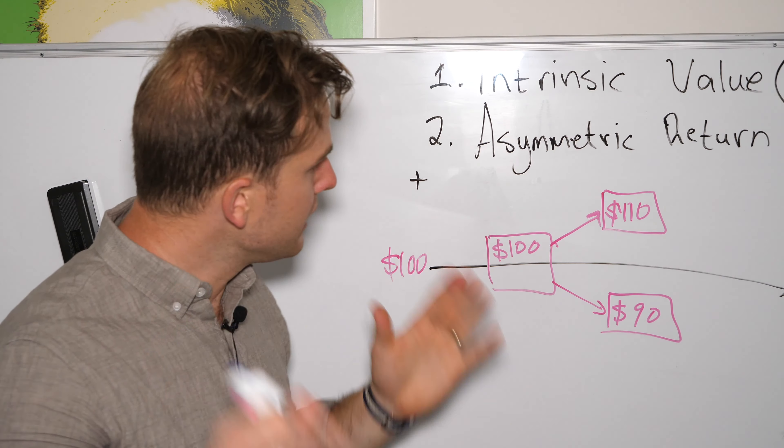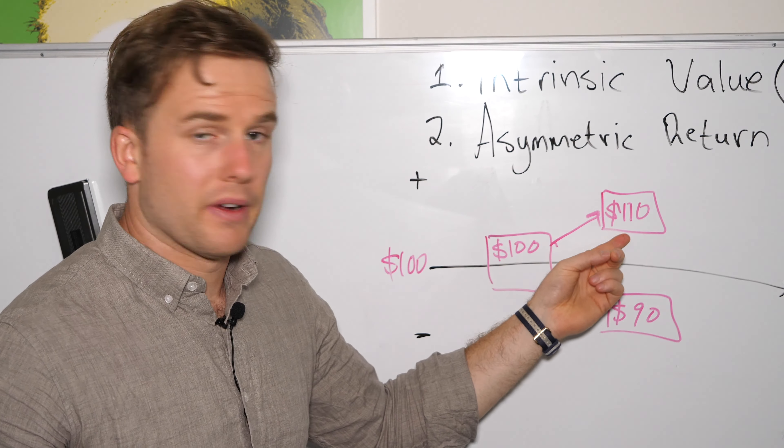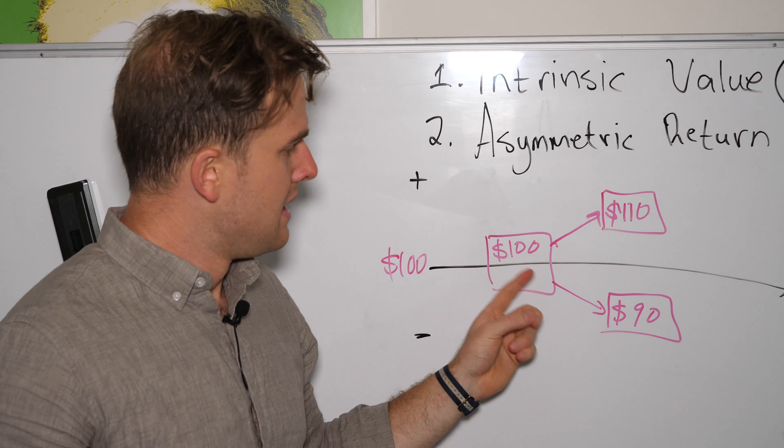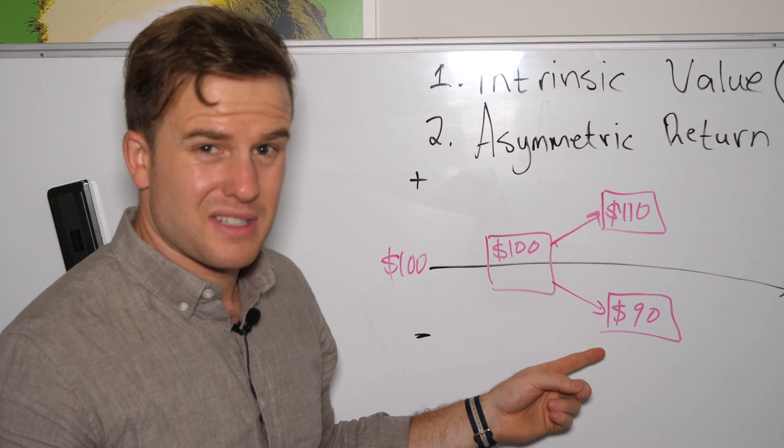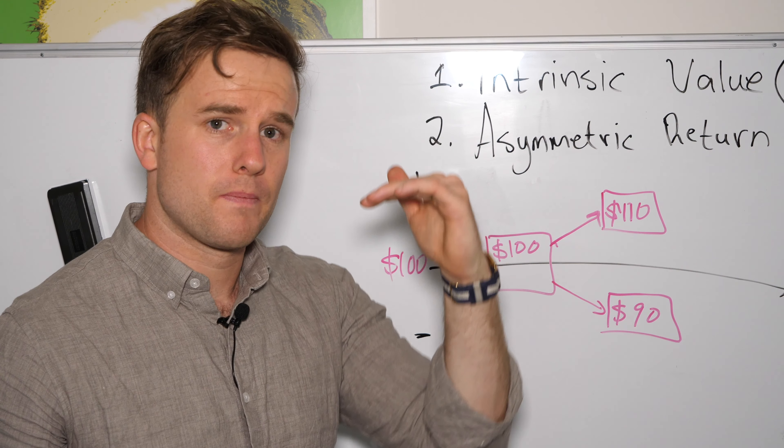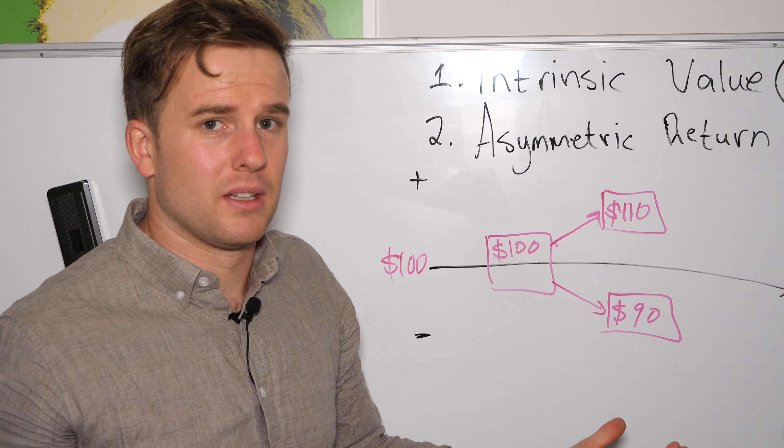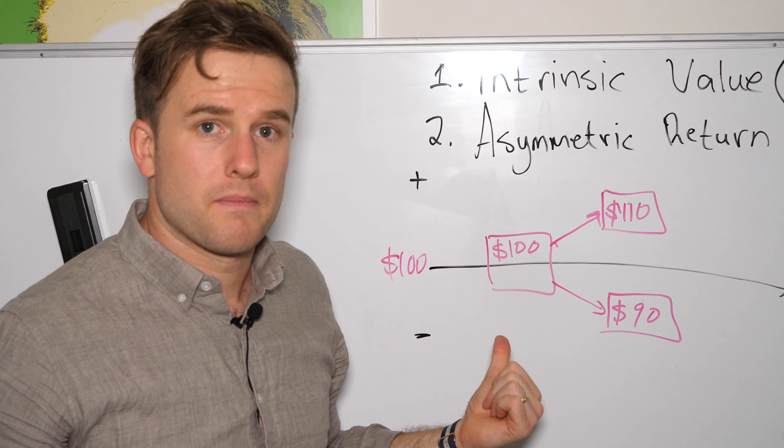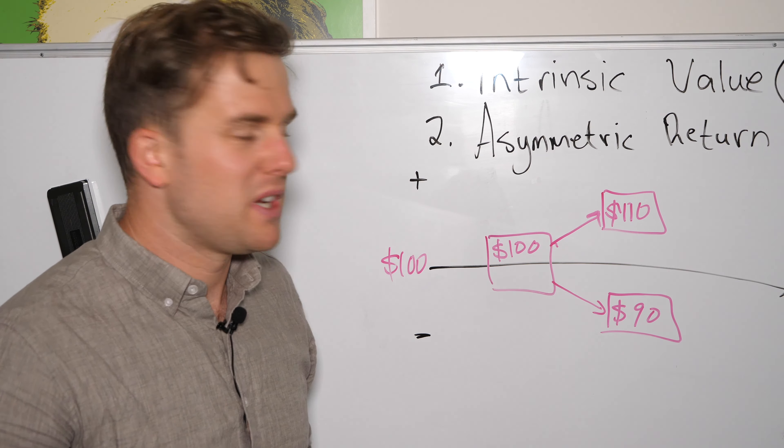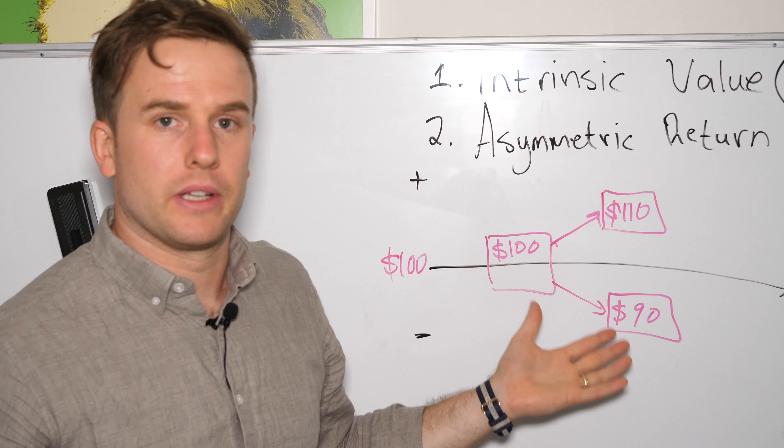So here's the assumption that I'm making. I'm saying that both of these are equally likely. So there's a 50% chance you'll have a $90 share in a year from now and a 50% chance you'll have $110 share a year from now. So if you're looking at this, you're thinking, okay, if I flip a coin, heads, I make $10 because that's how much it goes up. If it lands on tails and I lose, then I lose $10. So I'm making $10 or I'm losing $10 and it's an even split, right? Would you take this bet?